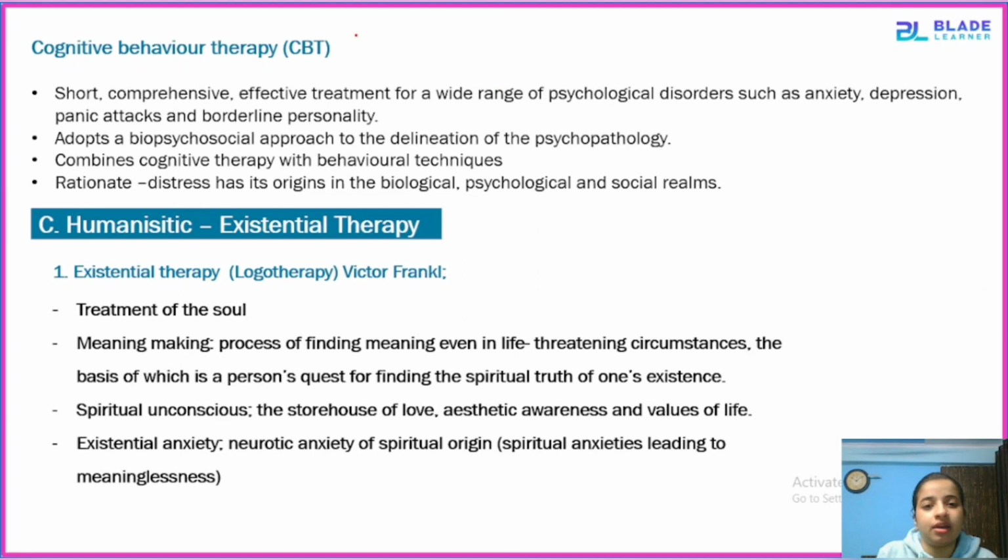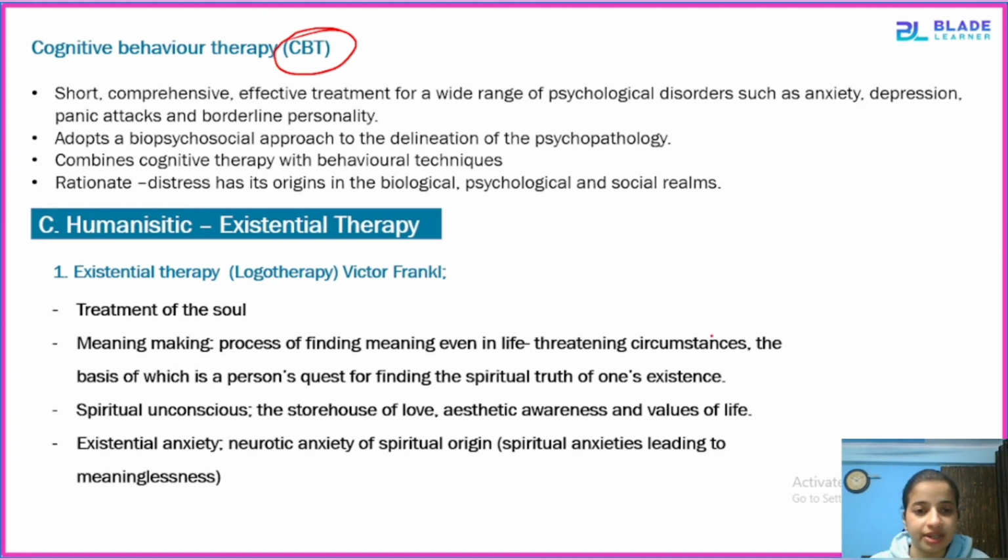CBT. Now CBT is a very widely used and very famous and very successful, I would say, therapy. So it is cognitive behavior therapy, and it is very short and comprehensive, it is not very long, it doesn't go on for years and years. It's like 6 months, 8 months, or 12 months. So this is how it happens usually.